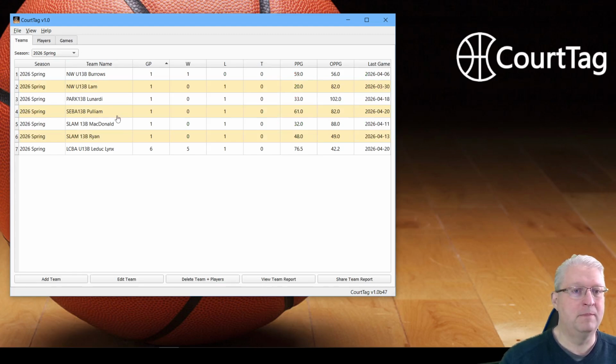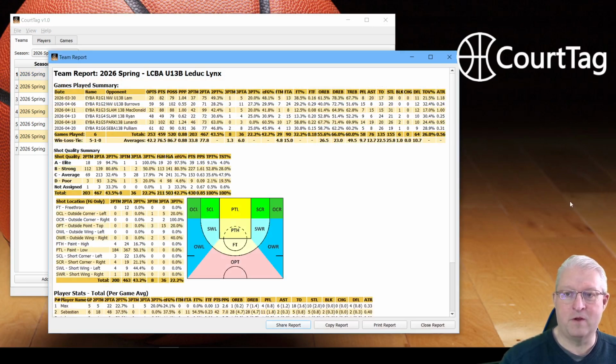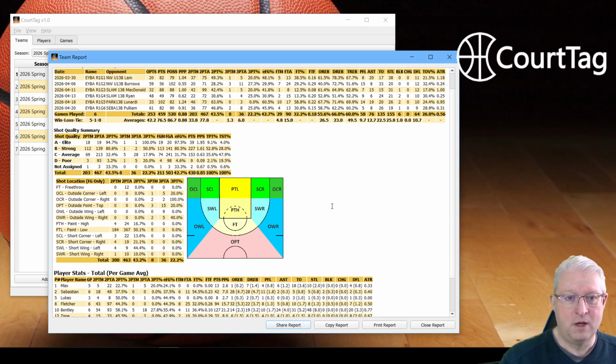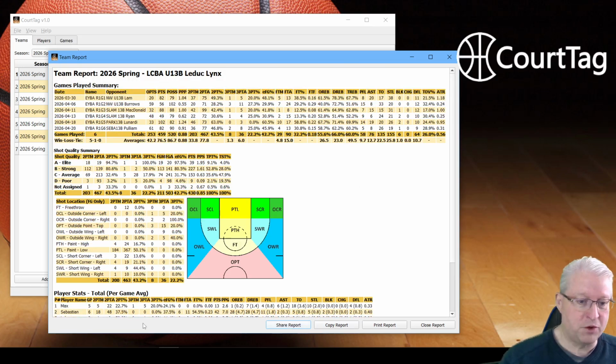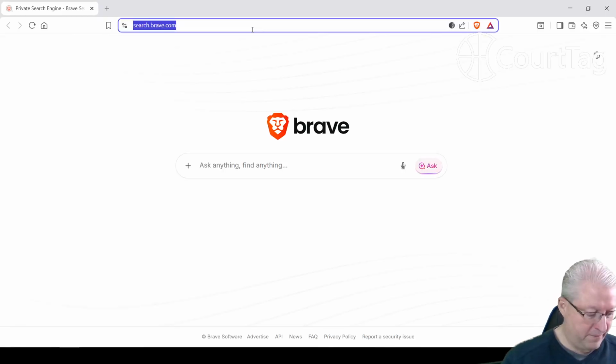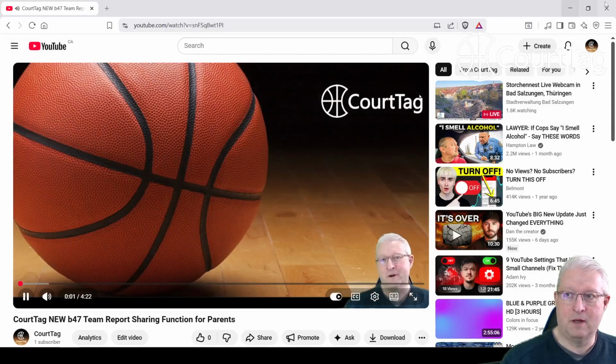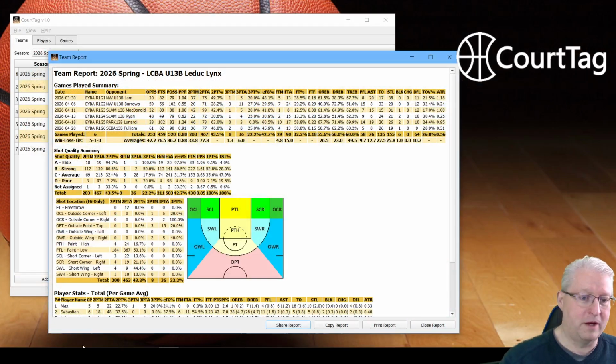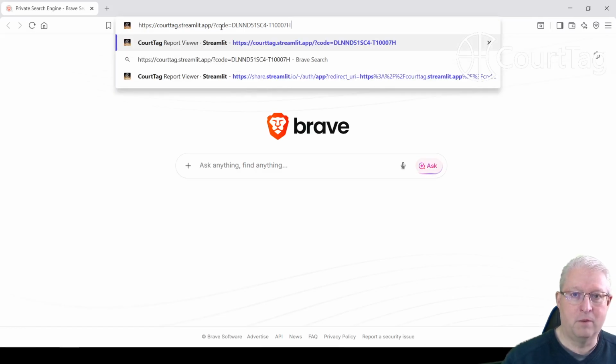Let me open up the team, and that's starting to get into more advanced stats here. Let me grab my team here, the link for my spring team, and this is one of the early reports. Because this one might be viewed by parents as well as coaches, I'm going to grab this and show you in the new web share viewer, so it shows a little differently, because this is what the parents are most likely looking at. Same for coaches. No, that's not what I needed. That's what I needed there. There we go.